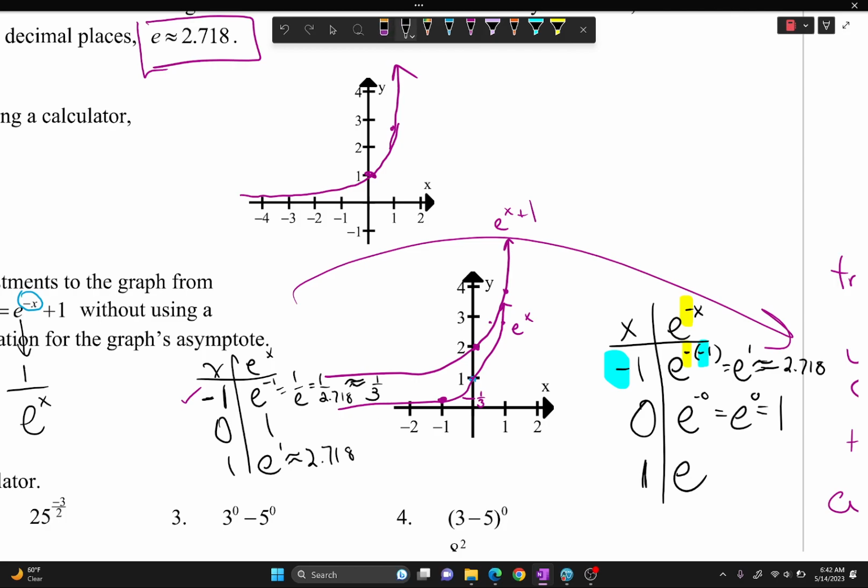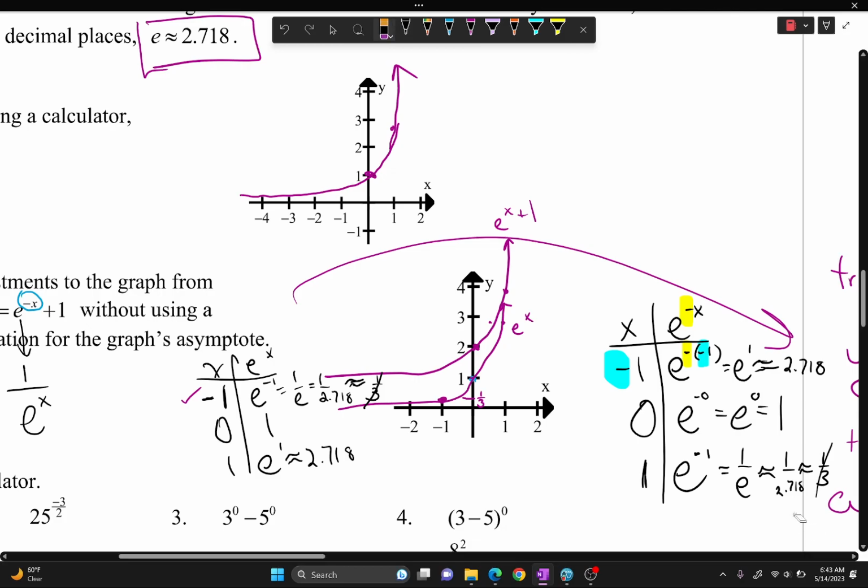So we have e to the -1 power, which is really 1 over e, which is approximately 1 over 2.718, which is super duper close to 1/3 if you're graphing. Now, don't do this on the AP exam. Don't write that ever because it's not really true. On the AP exam, you need 3 decimal places of accuracy. But just for the purposes of graphing, can I graph it?